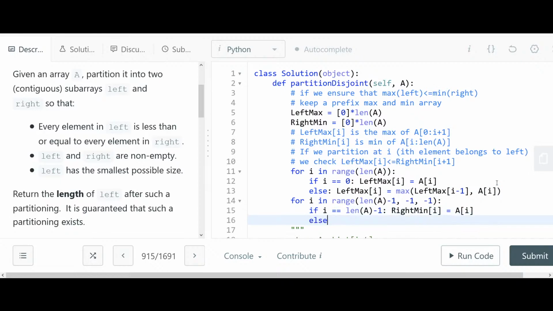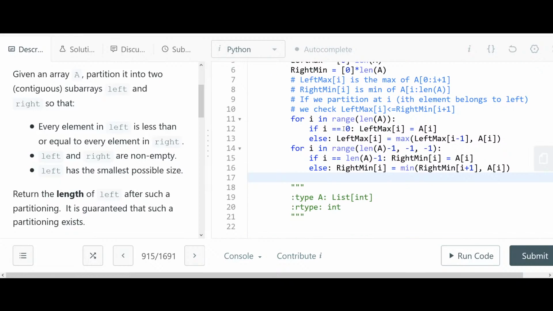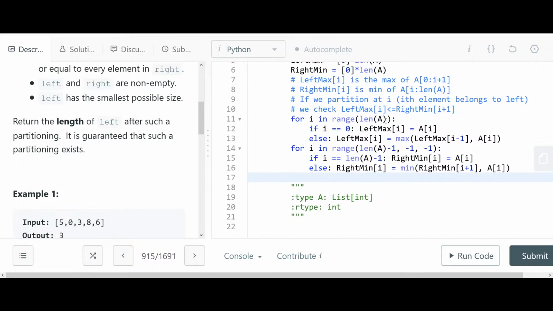Else, right min of I is going to be the min of the element after, so right min of I plus 1 and A of I. By this point, these two arrays have been populated, and both are O(n) operations. We're doing one loop through A for each of these. And now we just check this condition as we loop through.